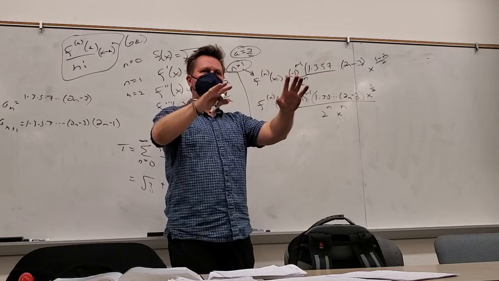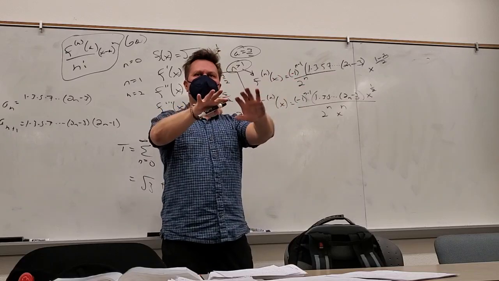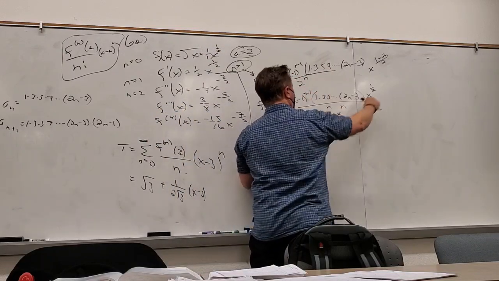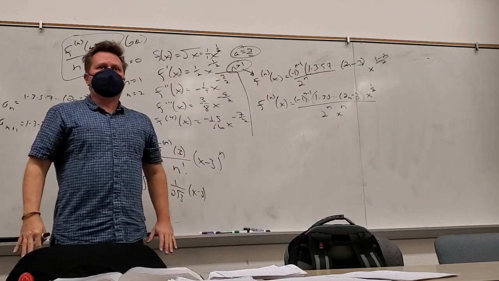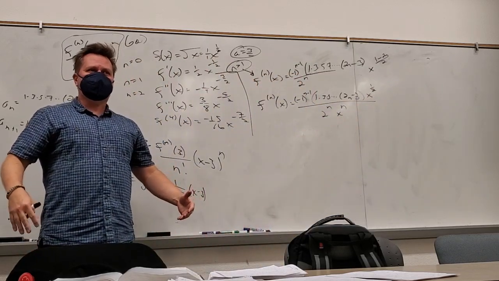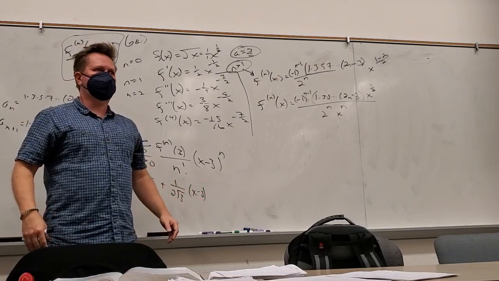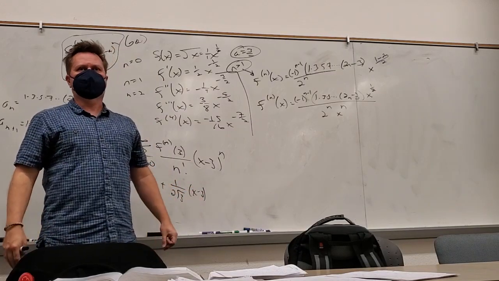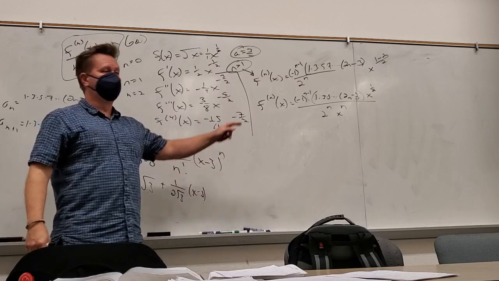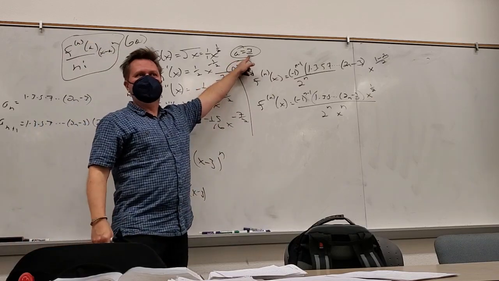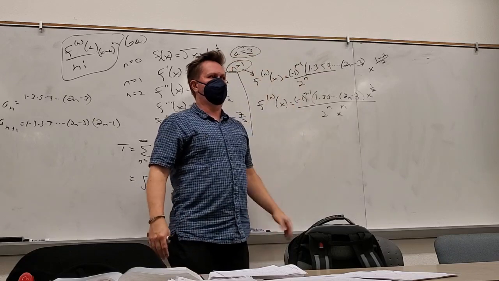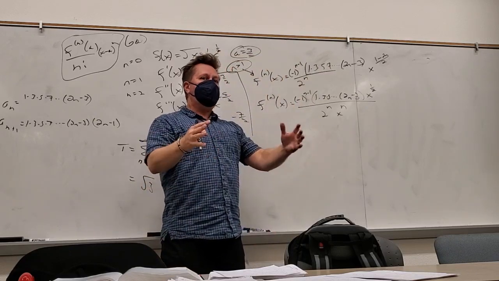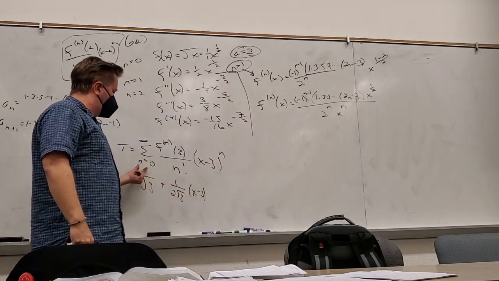The step I think that's possibly not making a lot of sense is from here to here, where I just broke this up. Yeah, I was just about to ask. Because aren't I going to put a constant in for x? What am I going to put in there? 3. Right? So won't this just be a square root of 3 that I can just pull out? Everything that's dependent on n will have to stay n, of course, right?